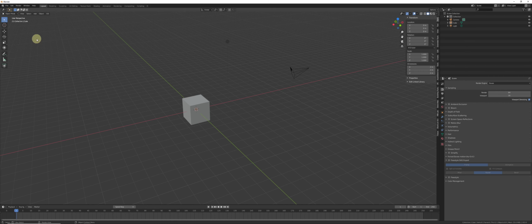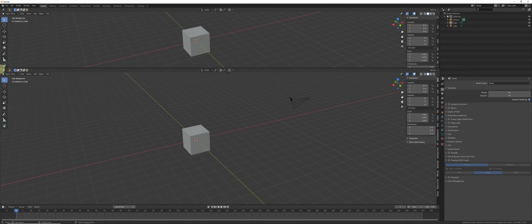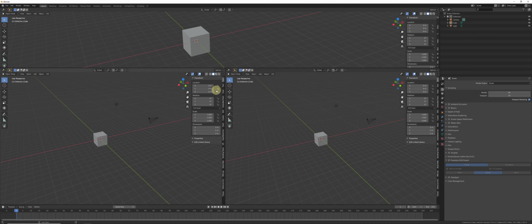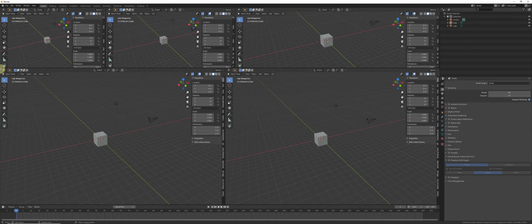And how do we do that? Well, for starters, we can go to the upper left or upper right corner of any viewport. Actually, we can do this from the lower corners as well. It doesn't really make much of a difference. Find a corner on your interface and then click and drag up, or click and drag to the right or the left to split that viewport into another set of viewports, right? So if I come to the upper left corner, I click and I drag, and I do it again, click and drag, and I can do it again and click and drag.